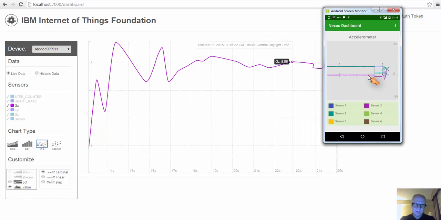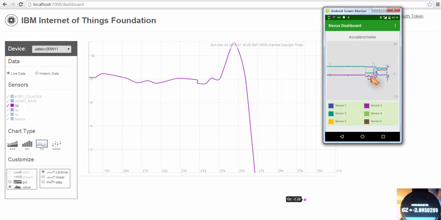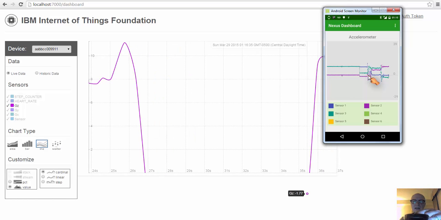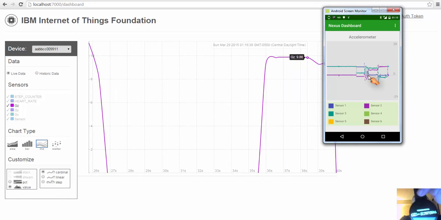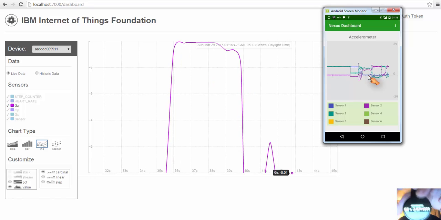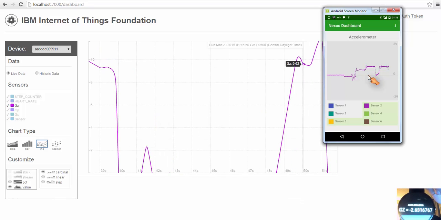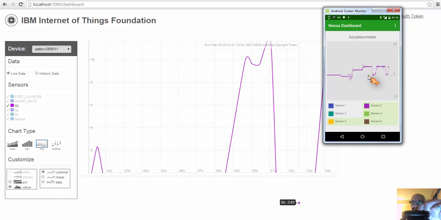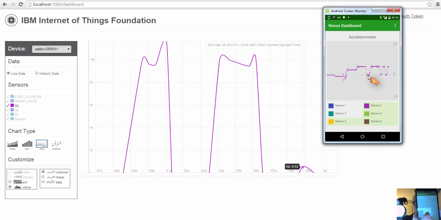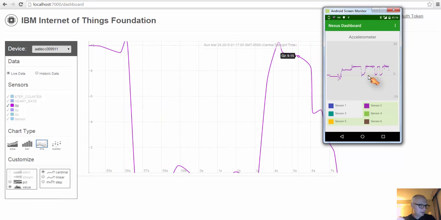And just for demonstration purposes, there's a Z component from the accelerometer, and so if it's straight it should be 0, and if it's down it should be 10. So we should see that kind of information here. So it should go up and down basically. You can see this also on here basically. Okay, so that's just a demo.